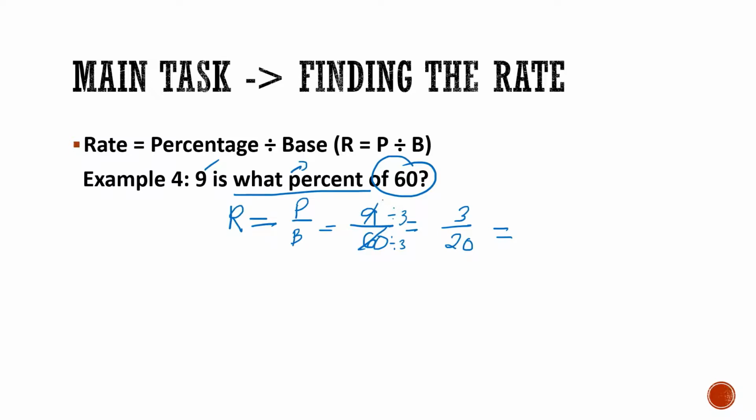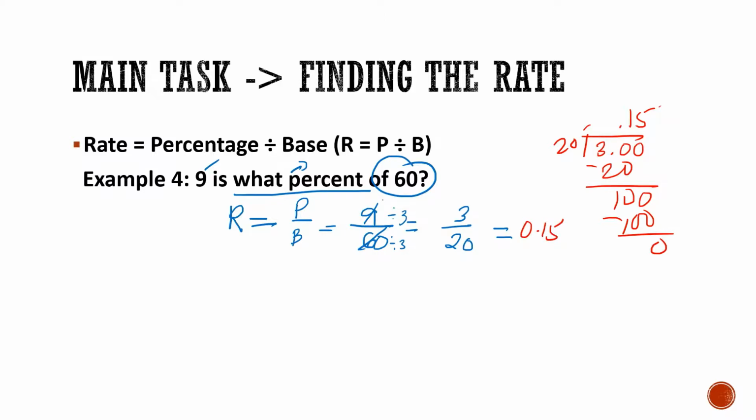So, division na naman. 3 divided by 20. Uy, hindi pa pwede. So, let's add 0. O, pwede na. 1 times 20, 20. 10. Lagay naman ng 0. 5, kasi 5 times 20, 100. Uy, stop na. It's 0.15. And again, we're not looking for the decimal. It's the percent. So, move this. 1, 2. So, the answer is 15%. Ganyan na ganyan lang po.